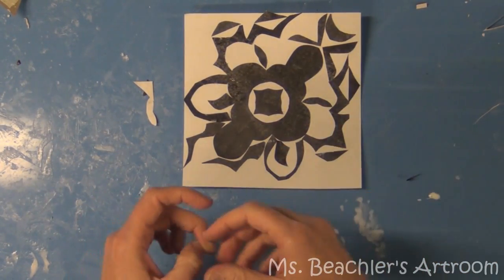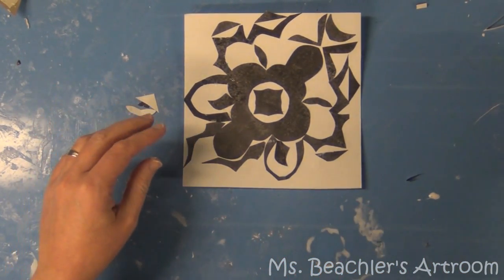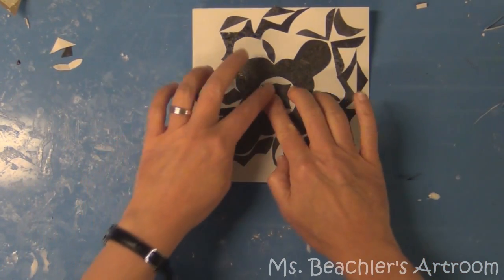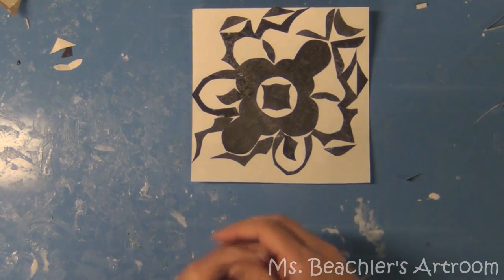Okay, so as you can see, I've used almost all of the black except for just a few little, very small little scraps. And that's kind of what you want to try to do in all of these designs.